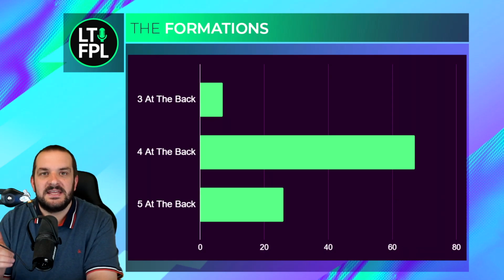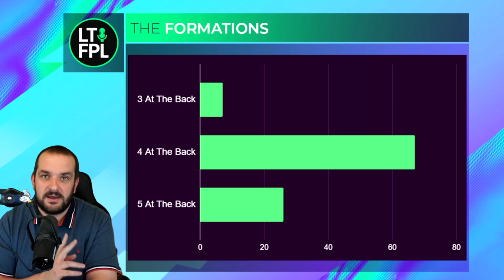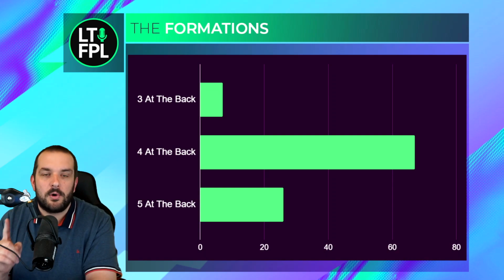And I'm not completely discounting 3 at the back. There's lots of reasons why you might want to go for it. And I'm not completely ruling it out for myself. But I am personally on a 4 at the back formation. And that was definitely the most popular, followed up with 5 at the back and then 3 at the back, where there was only a handful of people that are currently going for that. Things could change. We might do one more of these videos before the Game Week 1 deadline just to see if things shift around a little bit.